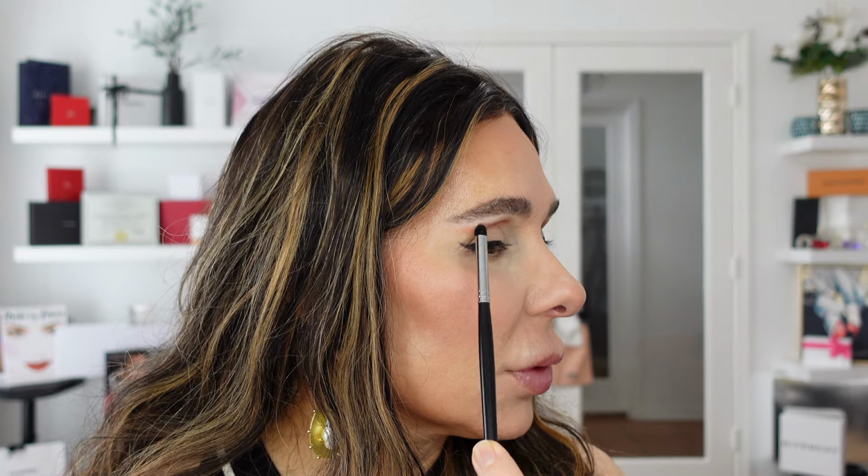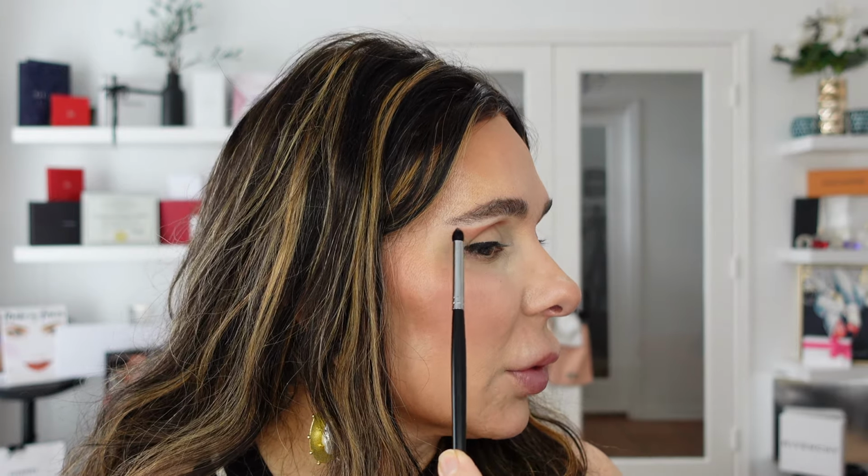Until I get this straight line. I don't want to follow the curve of my natural eye shape because I have those kind of sleepy eyes. And now look how pretty it already looks.